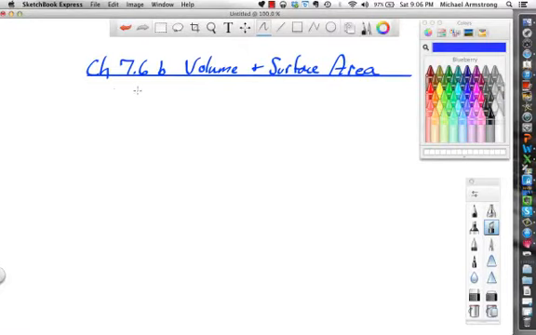Okay, here we are. It's kind of that extra chapter section they have at the end. Volume and surface area. We've already kind of done volume, but they're going to give us some volume problems that have fractions involved. So we'll see if I can make something that resembles a box of some kind, like a shoebox. And we'll call it a shoebox, and we'll put all the units in inches.